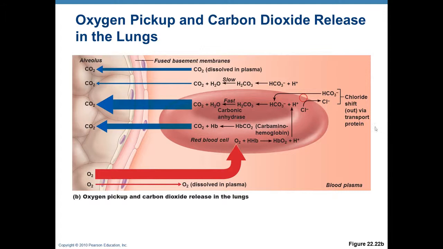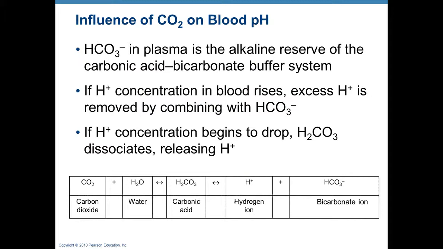Y'all, this chloride shift, if you're seeing that on the diagram in your textbooks, what that means is that if a bicarbonate ion that has a negative charge moves inside a red blood cell, it needs to maintain its electrical charge. So if a negative charge moves in, a negative charge needs to move out, and the negatively charged ion that moves out is a chloride ion. And the same thing happens in reverse around your tissues. So it's just an exchange of two different ions that have negative charges to help maintain electrical charge.